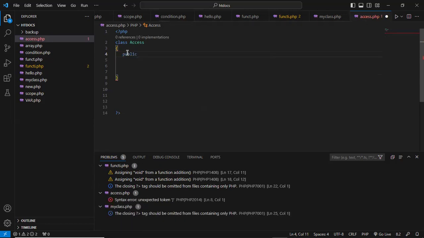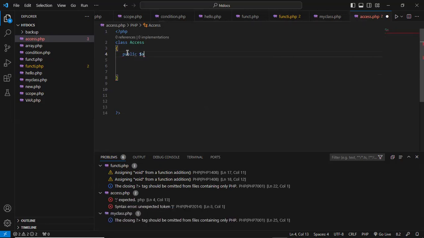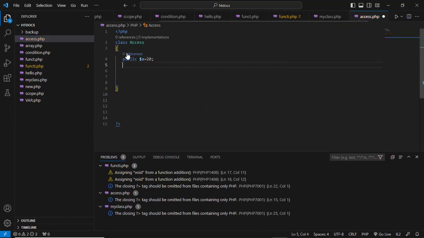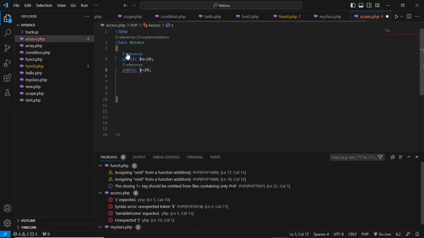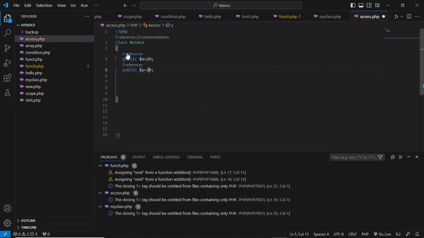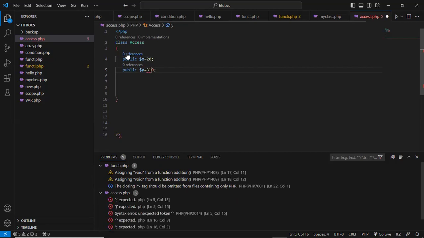Public variables: public $x equal to 20. Okay, this is one variable. In a similar way, we declare two, three variables here. Equal to 30. Okay, these are the two variables.